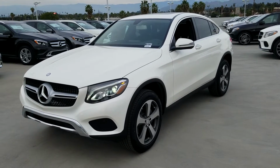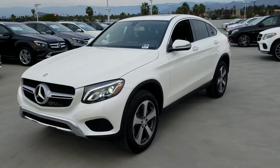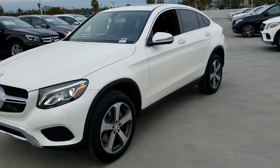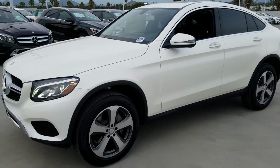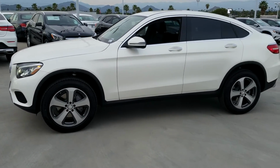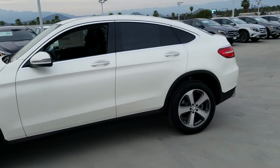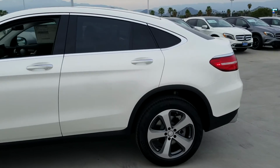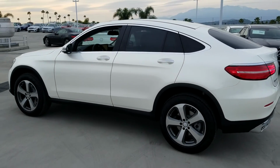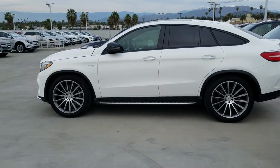Overall, this car is really fun to drive. It seems like that 241 horsepower is just right for this vehicle. When you jump up to that 362, you're just gonna have even more fun if you get the GLC 43 coupe. But I think really what sets this car apart is the styling, because you're not gonna see a lot of vehicles out there that are gonna look like this one, aside from this bad boy right here.